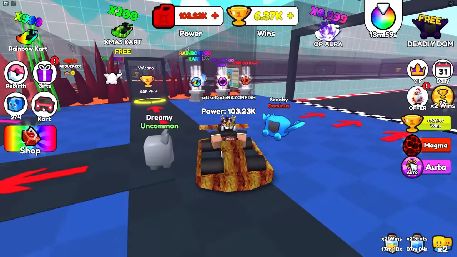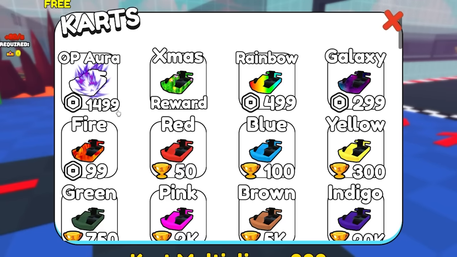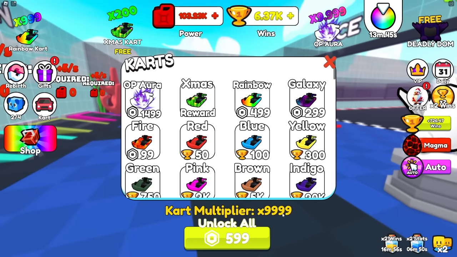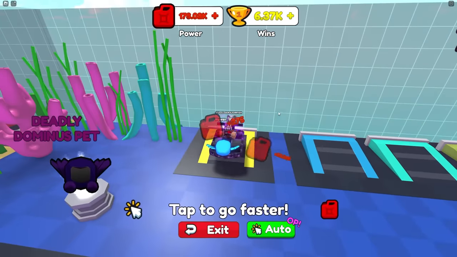Okay. Wait a second. If I'm that fast, what if I get the OP Aura cart for 1,500 Robux? How fast will I be then? Okay, so now I got that cart there. Now it says my cart multiplier is 9999, right? So with this cart, we're gonna go here and farm up a little bit more strength.